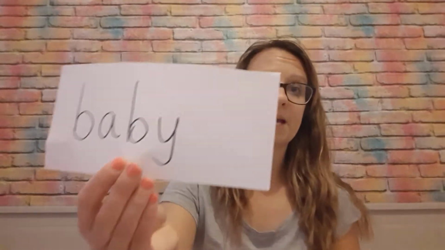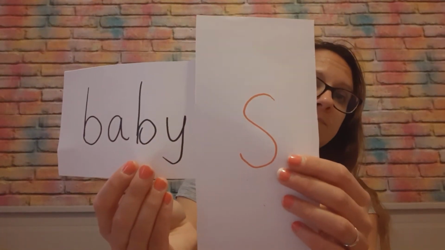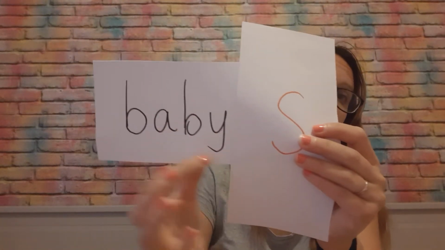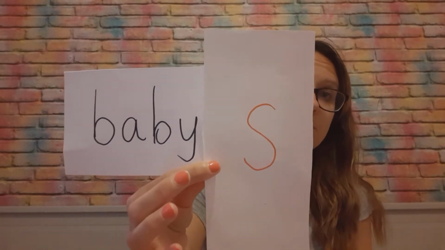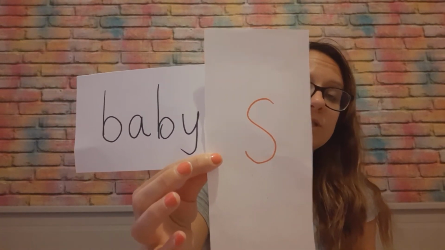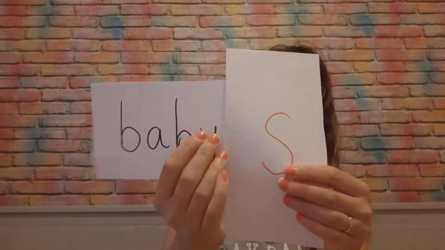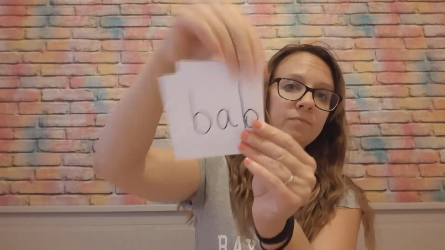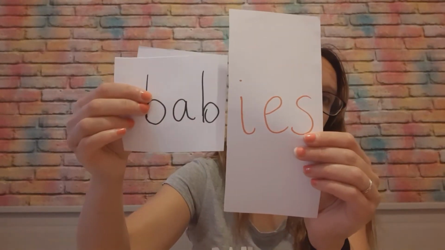Now normally, like I said, we know that for our plural rule, we just add an S on the end. So you would get something like this, babies. However, that doesn't work, mainly because it would make this Y perhaps have a different sound, maybe like an I sound. So with this Y in the middle of a word, it doesn't work with an S after it. So this Y gets changed and we have to have the I-E-S. So we actually lose that Y and it changes into an I.